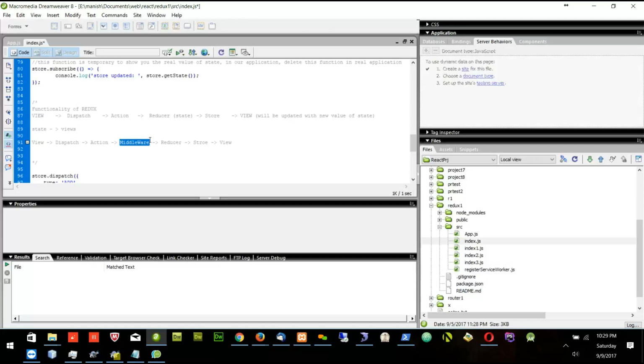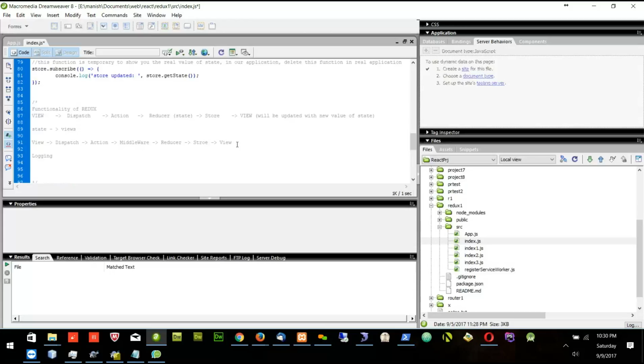Right now, practically we use a couple of middlewares in our project. One of the middlewares we use is logging. Logging is something we don't build, though we can build that middleware also, but we don't build the logging middleware in our application. We get some third-party logging middleware, and we use it in our application.